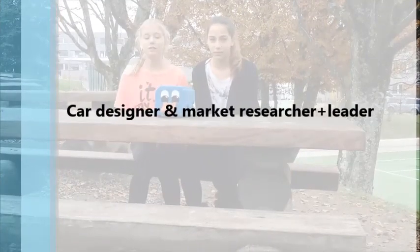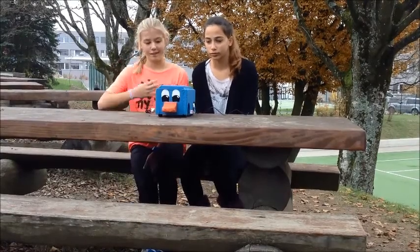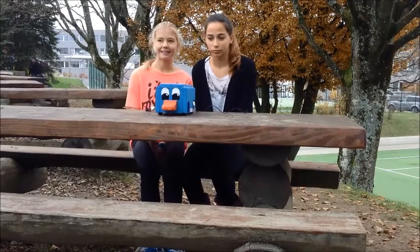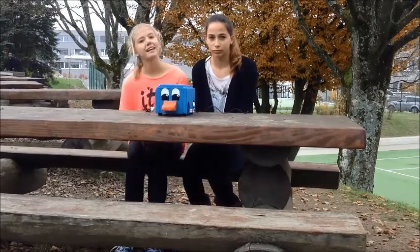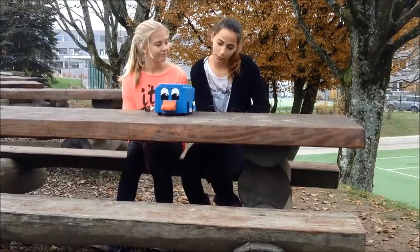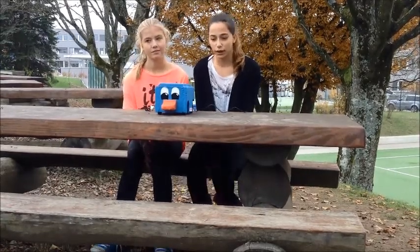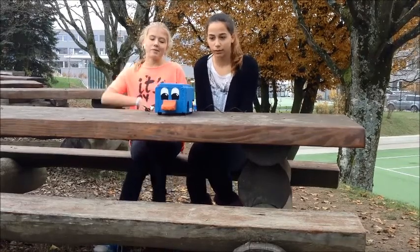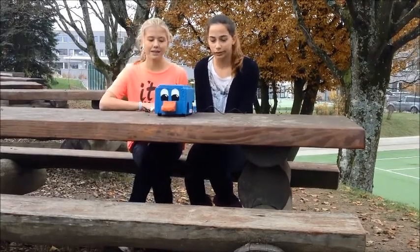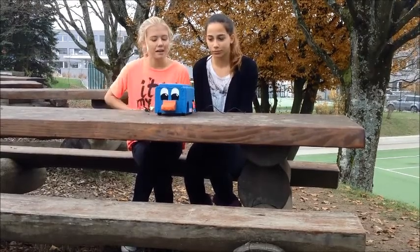So we decided to start on Perry the Platypus because it's a film character, and a lot of children liked it. And we asked several close relatives, and they thought it was a good idea. For the color, we chose turquoise bluish because the kids wanted blue and green. But at the end, it didn't turn out to be green because when the paint dried, it kind of turned blue. How you can notice?